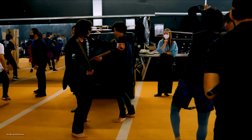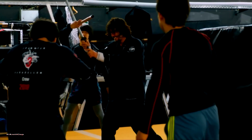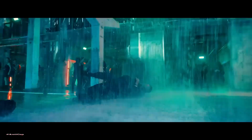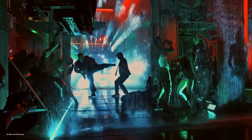It's been awesome to work with these stunt people, and what they shared with us was the affection that they have for the John Wick films. And now it's gonna make me cry, but with all the training and all the fighting, because John Wick action is a little different and asks just a little bit more. Because Chad wants reality, he wants Rex, he wants it to feel real, he wants the beautiful violence. So it's been so cool just to have their enthusiasm for the films, the enthusiasm to work on the show.